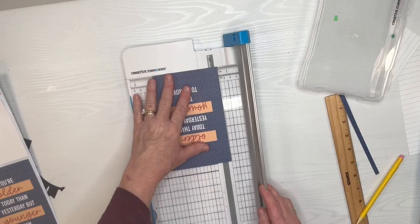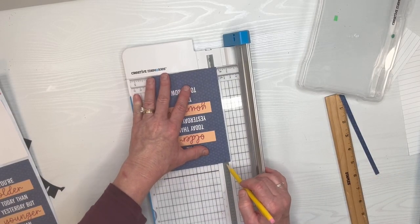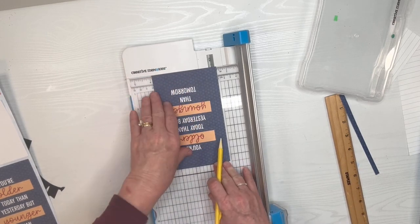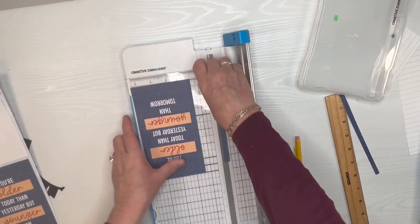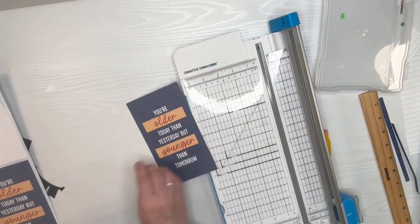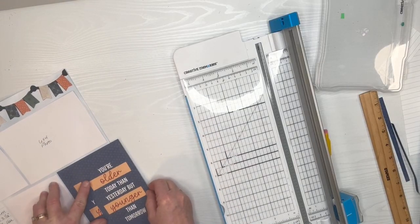So I'm going to line this up, and this little line happens to be on the bottom now, and I'm going to line it up with that left-hand side dotted line right there. Make sure it's straight at the top, straight all the way down, and cut. And now it's the right width. And then I do think I cut some off of the top and bottom as well. Yeah, I did.